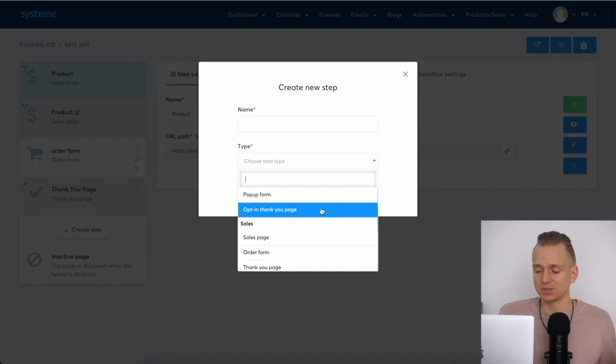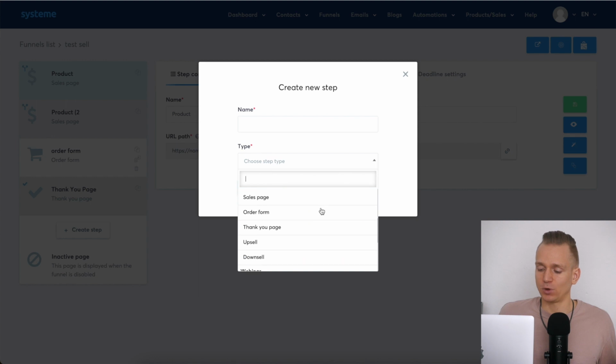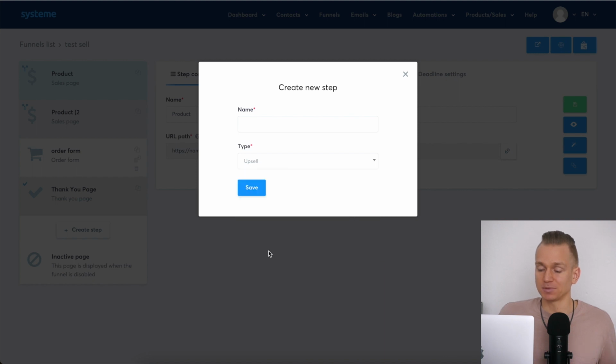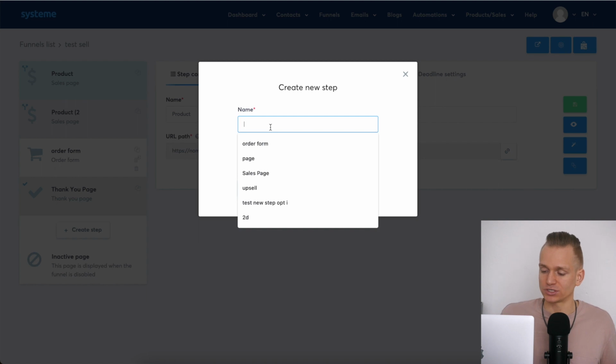So on top of all of this, what you can do as well is create different upsells and downsells. So as you can see here, within the sales section, we have upsell and we have downsell. By the way, you have webinars and all of these different things as well. But basically in here, let's say we are going to select an upsell. So maybe if someone already added our product, we have something that's a little bit more expensive, we're going to make more money that goes together.